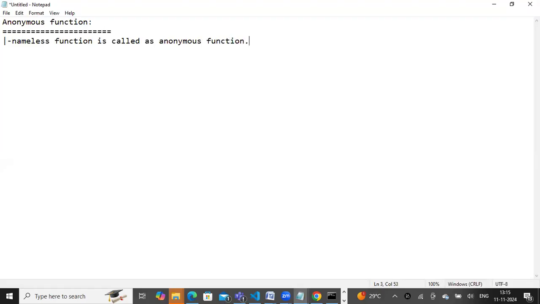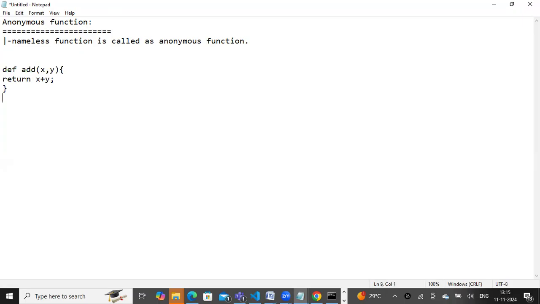So in Groovy, when you define a function, you can use a def keyword and then name the function. We have defined one function, add. This function takes two parameters x and y, and then in the function body you open curly braces, close curly braces, and return the sum of two numbers, x plus y. So this is a normal method. You know the name of the function. What is the name of this function? Add. But anonymous function means no need to specify the name of the function.